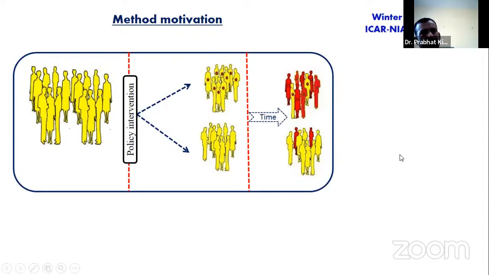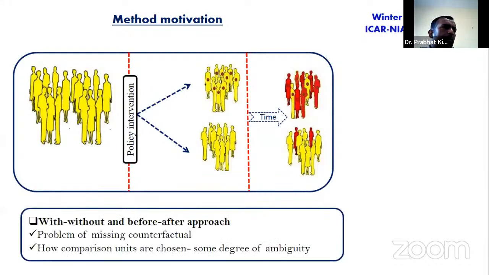If you see further, you realize that here you are comparing one group with another group. But the basic question is how you are going to select this group so that it is a better match for the treated observations. There is always the problem of the missing counterfactual, as we say in statistical terms: you cannot have the same observation at the same time as both treated and control.